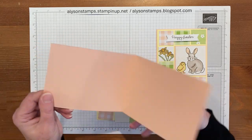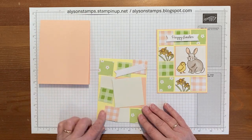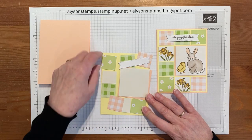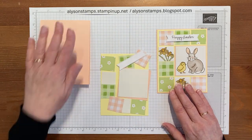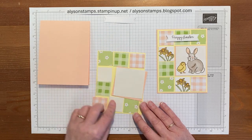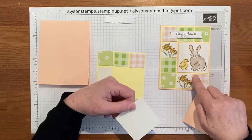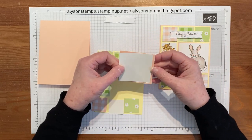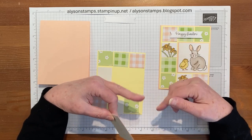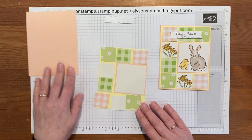So these are the ingredients we need. It's a piece of card stock, 11 by 4 and a quarter, scored at 5 and a half — that fits into a standard size envelope. The Lemon Lolly next piece down is not a quarter inch smaller, it's only an eighth of an inch smaller, so it's 4 and one eighth by 5 and three eighths, so it fits quite tightly to the edge of the main body. All of these little pieces are one and a quarter inches each, and the piece we're going to stamp on with the bunny is 2 and a half, and then just so you've got a smidge of an overlay, this one is 2 and five eighths — sorry about that. As always, the directions, descriptions, and measurements will all be in the box below, so don't so much listen to my words — read the directions I type in the bottom.